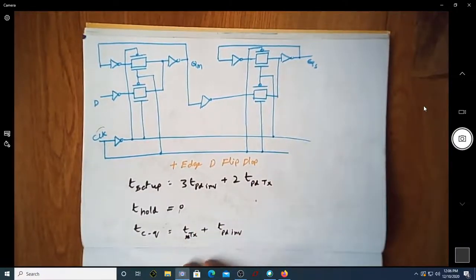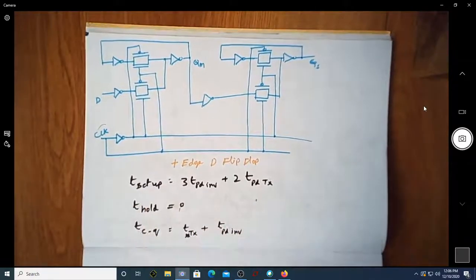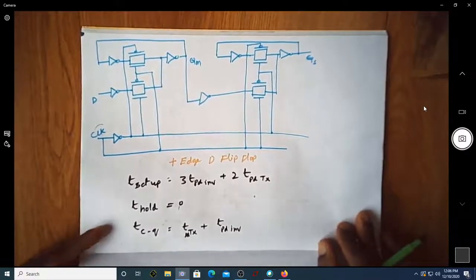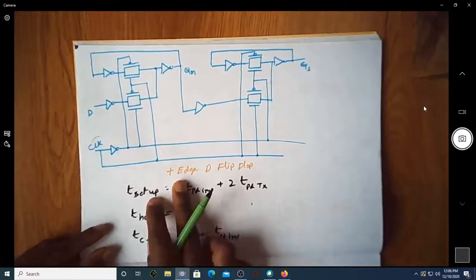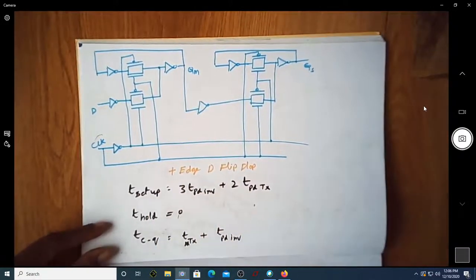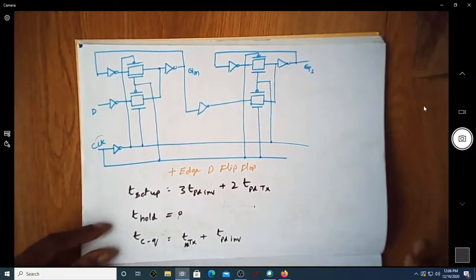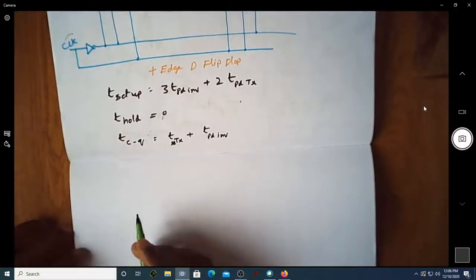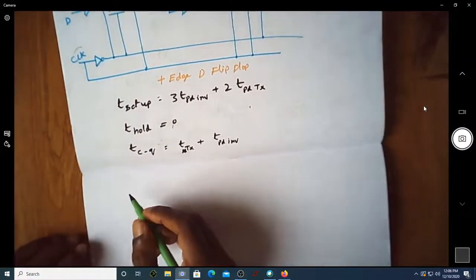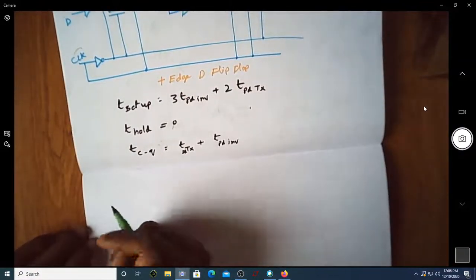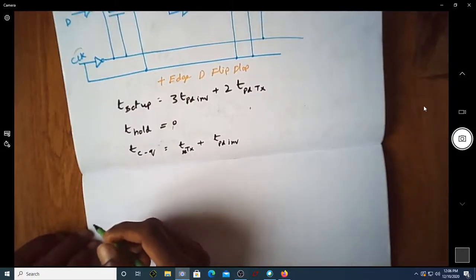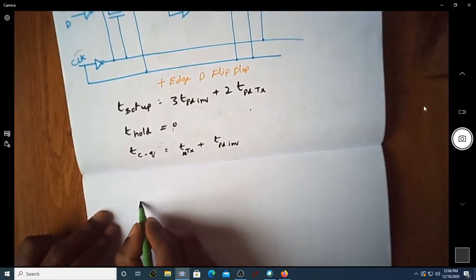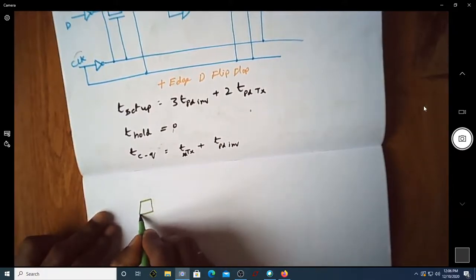So in order to overcome that, there is one more D flip flop proposed, again a positive edge triggered D flip flop, which is expected to reduce the load on the clock network. The proposed or second type of D flip flop is again a positive edge master slave flip flop, and we are going to have a reduced load on the network. So you can just have a look at the configuration, how it goes.